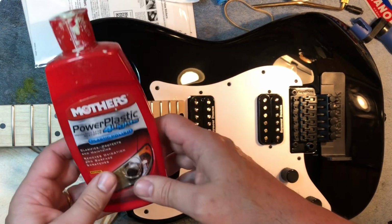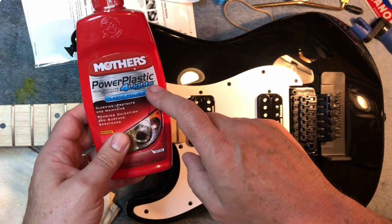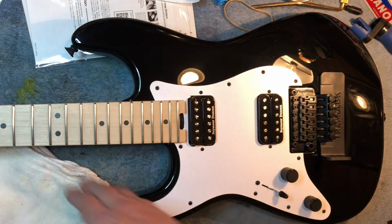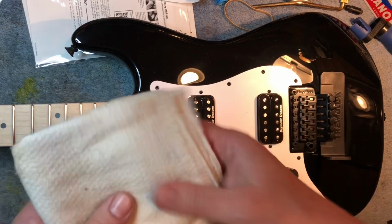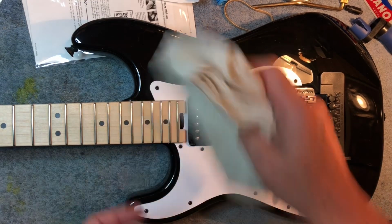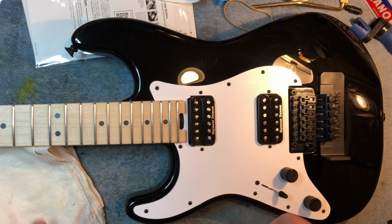You need a very fine buffing compound. Something automotive is fine. I use Mother's PowerPlastic polish. This is the last step if you're polishing your headlights. And I use an actual one of the old style folding baby diapers. This actually has a little bit of grit in it itself. So if you're cleaning this black finish, you want to use a microfiber for that. But this having a little bit of grit is just fine for buffing off the logo.